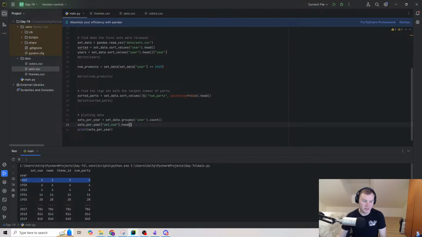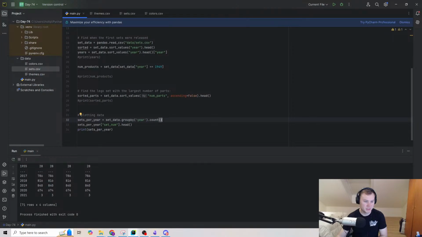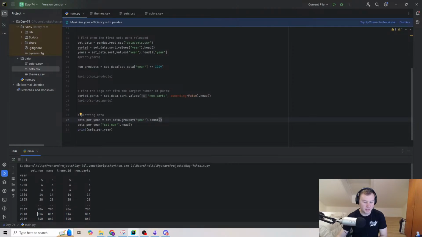And I'm getting more data than set data group by year dot count. So you can see, I'm not actually sure why this isn't showing the number in like 1945 and 1950. Oh, it is. It just has extra columns.